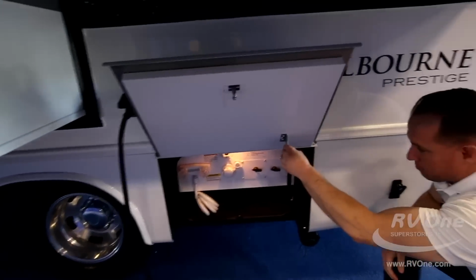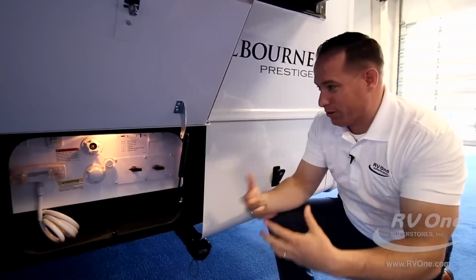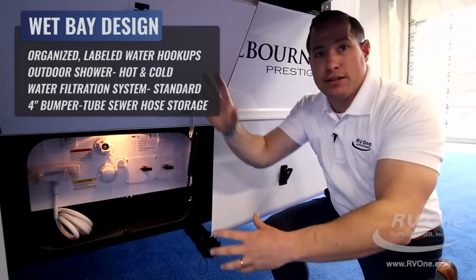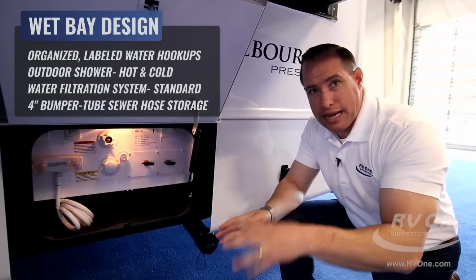I mean, look at that. That's all metal and it actually comes with a piston. So if you're doing work down here, if you've got to shower somebody off or the dog or whatever, you can actually do that. You don't have to have 12 hands just to keep the door up. So your piston comes with it, outdoor shower, black sewer tank flush, standard features.